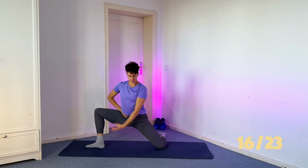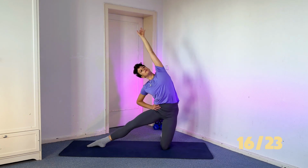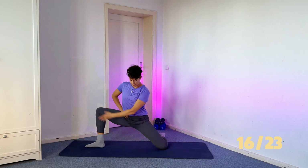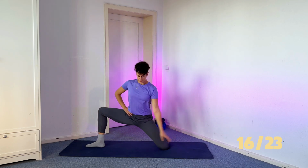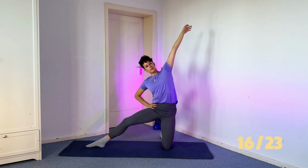Please keep looking straight, don't turn your head anywhere. Your neck is also working right now, so you don't want to turn your head anywhere. You want to keep doing the same exercise. You exhale while you're bending and inhale when you're down.